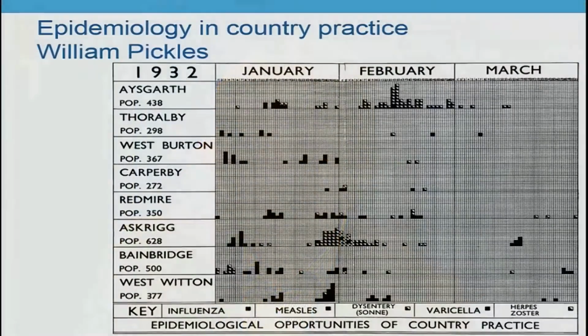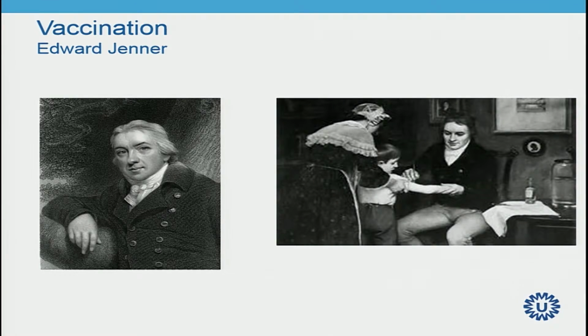And going back to UK physicians, it quite resembles the work of John Snow that William Pickles did in the 1920s and early 30s, where, after a busy day in the practice, sitting in his bed, he made graphs just counting the infectious disease cases in the communities he took care of, and by that he was able to detect the sources of these infectious diseases in the Yorkshire Dales. And of course, vaccination, to finish this historical perspective, is also really paramount.